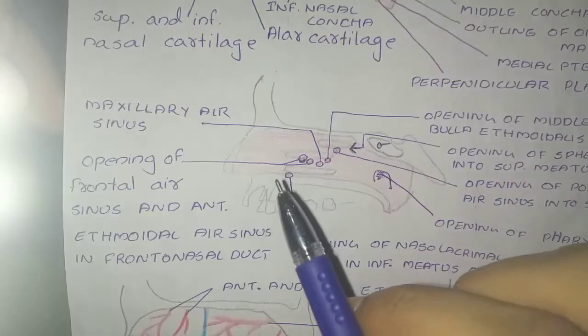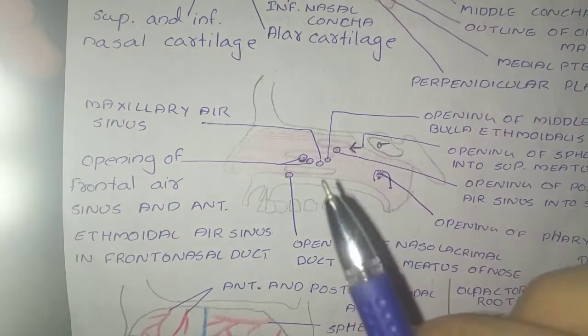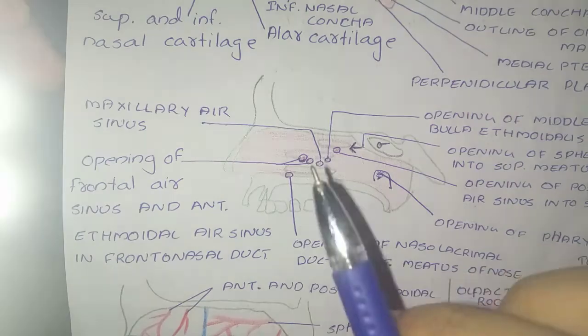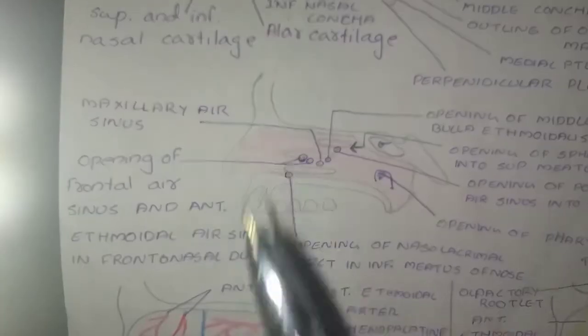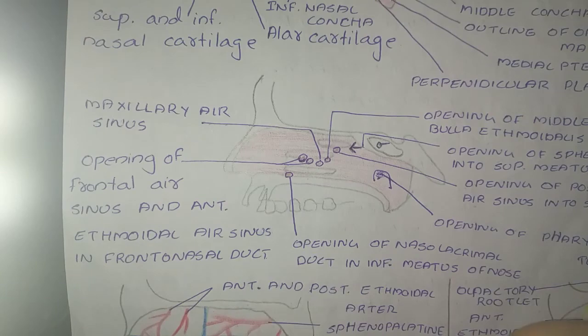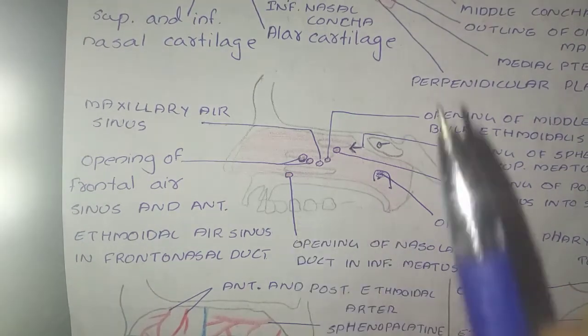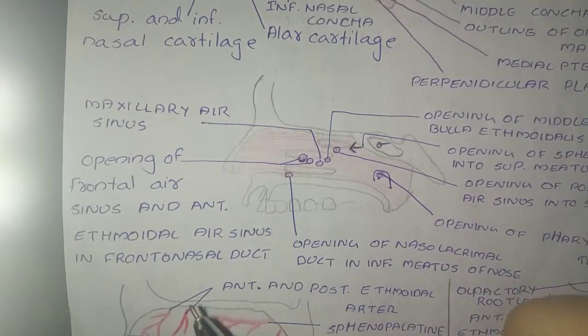The inferior concha is an independent bone. The middle concha is a projection from the medial surface of the ethmoid labyrinth. The superior concha is also a projection from the medial surface of the ethmoid labyrinth, but it is the smallest concha, situated just above the posterior part of the middle concha.